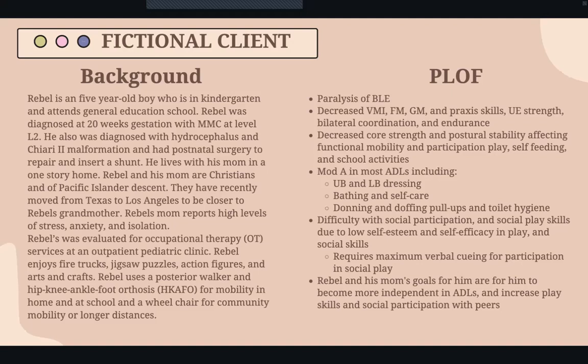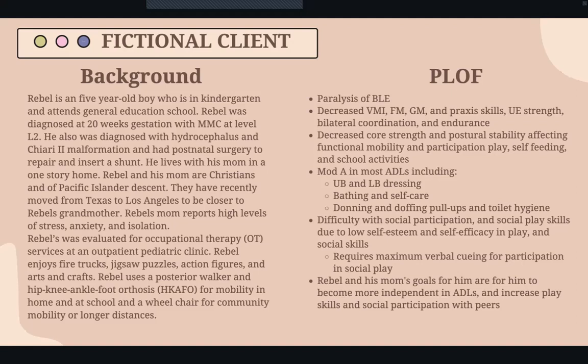His present level of performance: he has decreased VMI skills, fine motor, gross motor, praxis, and upper extremity strength, including bilateral coordination and endurance. He has paralysis in both his lower extremities. He is decreased within his core strength and postural stability, which is then affecting his functional mobility and participation in self-feeding, play, and school activities. He's Mod A in most ADLs.